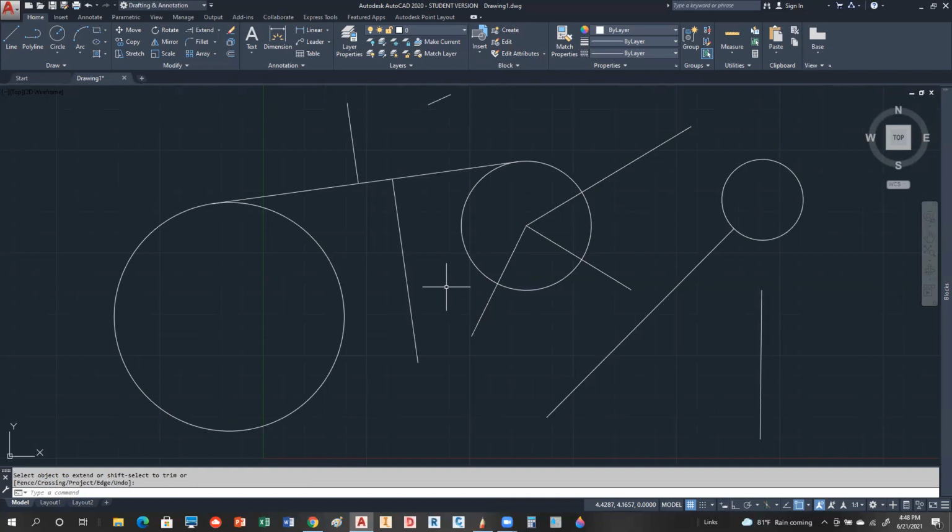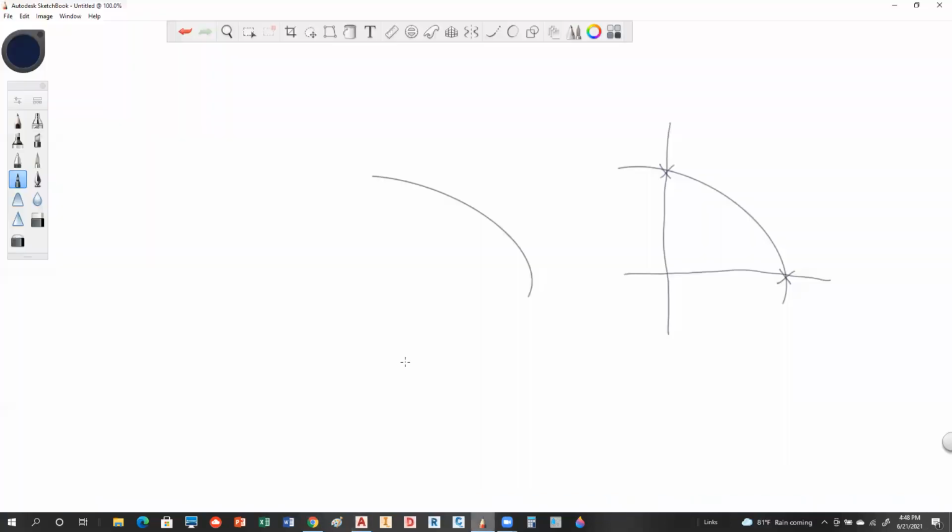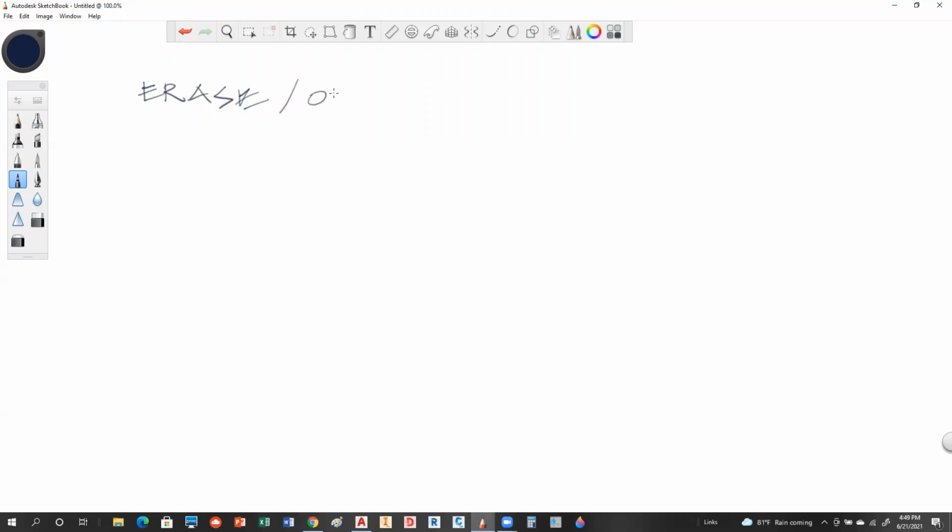Okay. All right. So let me just walk over here a minute. We're going to take a look at a couple of commands here. I'm going to do a little drawing so we can kind of go through these. So the first one is the erase, and its kind of opposite is what's called the oops. Now, the oops doesn't exist as a command out on the ribbon anywhere, so you have to type that in, okay?